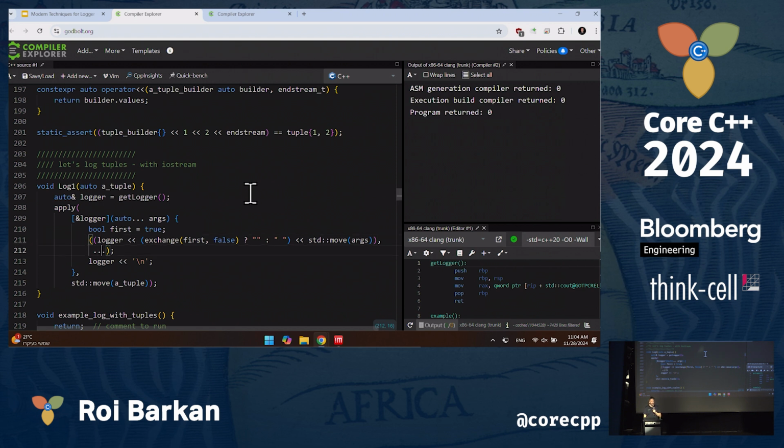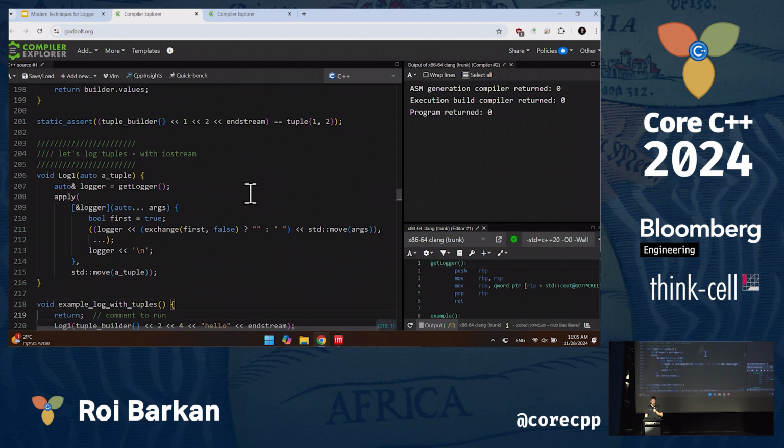Okay, so once I have an expression with these dots, the compiler will create as many duplicates of this expression for each and every argument. Here I create all these different duplicates with a comma in between them. So I take the logger, log the first argument, comma, second argument, comma, third argument, and so on. There are ways to use fold expressions with other operators like the plus operator. We'll also see some examples below. So we use apply, and we use fold expressions, a little bit of trickery with exchange. And I have the ability to take a tuple of many arguments and call the output operator for each of them.